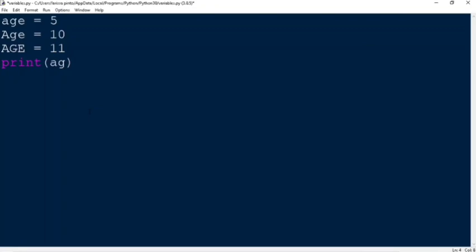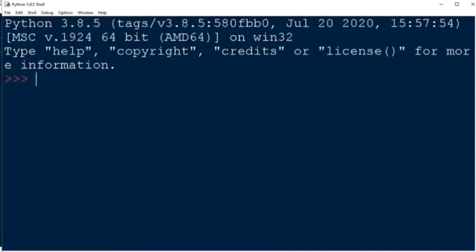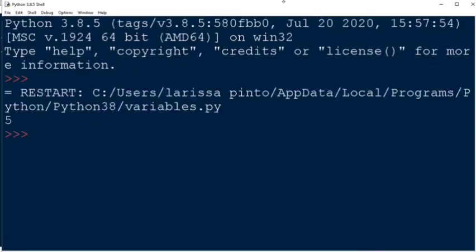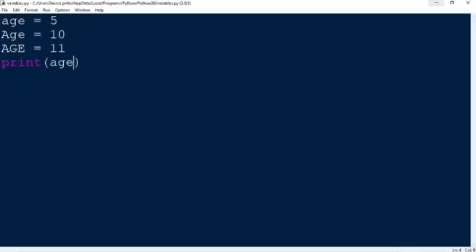Now let's print age, all small, and we get the value 5, which is the all lowercase one. You can create variables of the same spelling, but the case of the word, lowercase or uppercase, plays an important role in variables.